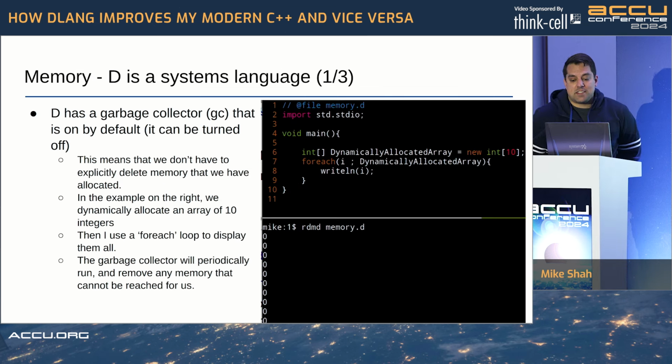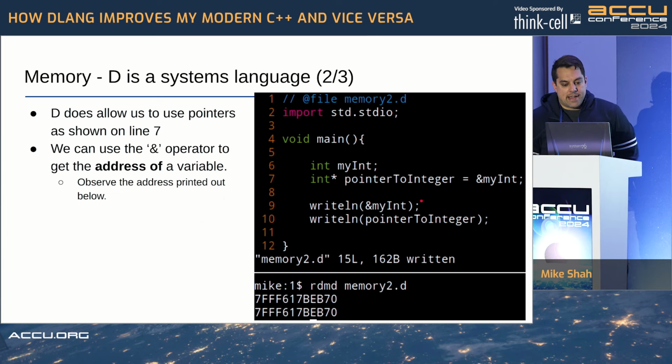As I mentioned, D is a systems programming language. This means we get to work with memory. And D, however, by default, is a garbage collected language, which is turned on by default. So for instance, if I draw your attention towards line number 6, you'll see a new here, and you won't see a delete. This will be familiar if you've used Java or other languages. It'll eventually be cleaned up by a default stop-the-world collector. All right, D has pointers, same syntax as C. I can take the address of variables and work with them. So if you're creating data structures, no problem there.